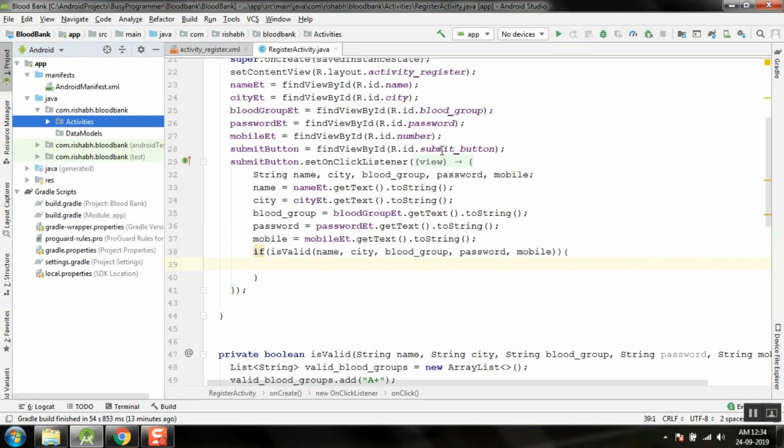Volley is a library by Google, and it's highly advanced and it manages the threads and everything on its own. One thing to note here is the HTTP calls are made on the background thread, and it's not part of the main thread, because the UI will wait for the network call if you make the network call on the main thread, and that will slow down the UI and make it unresponsive.